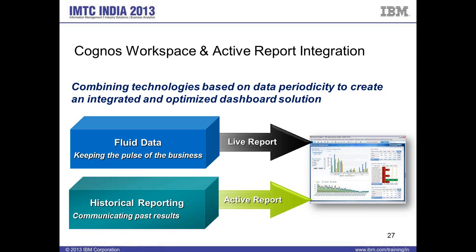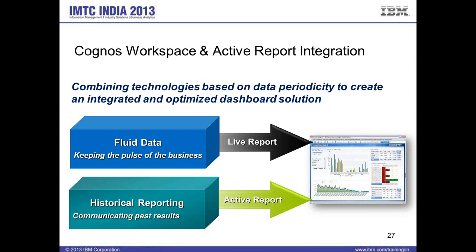So all your historical data will come as part of an active report, which will get refreshed after a particular interval. All your fluid data, which is what is happening currently, will come as a live report on the workspace. And you are able to set the connection between your workspace data and the active report data.